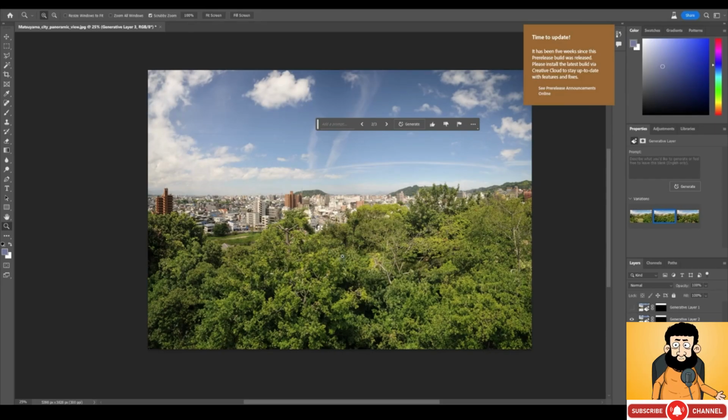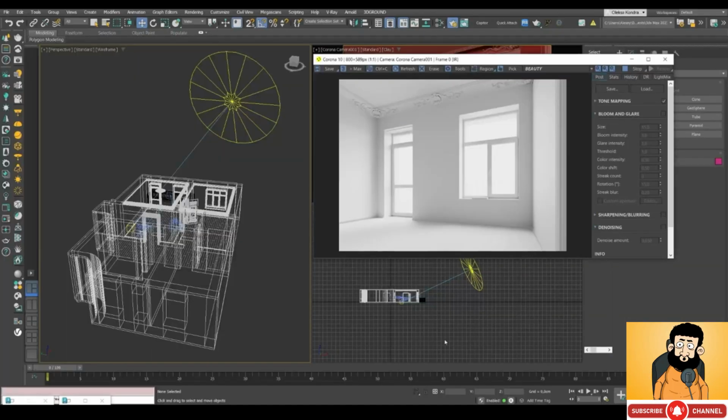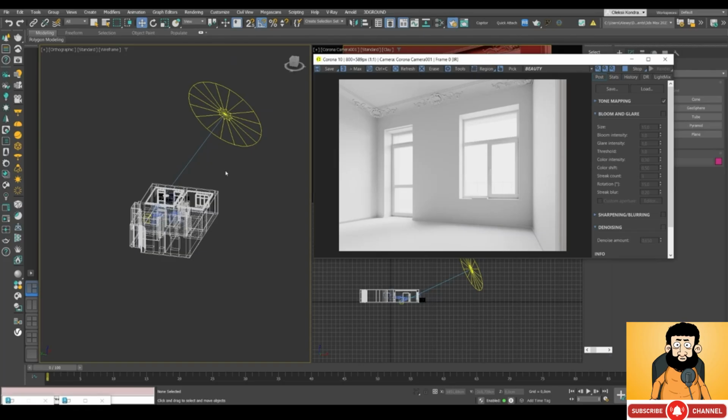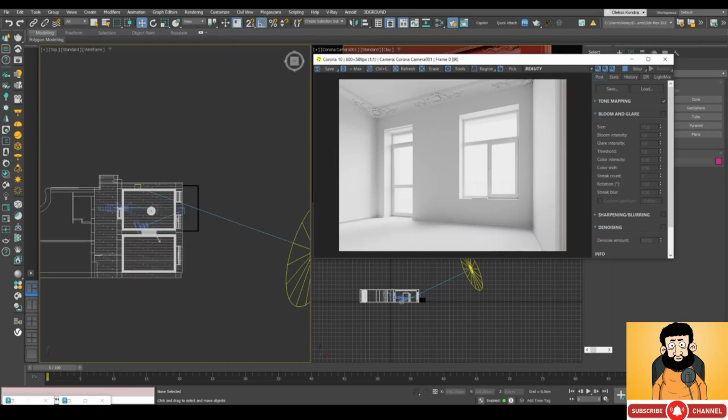For now, let's focus on what we have here. I'll go back to 3ds Max, and we need to create a plane outside the window. There are two ways to do that. The first one is to simply create a plane, and the second one is to create a cylinder or a semi-cylinder.